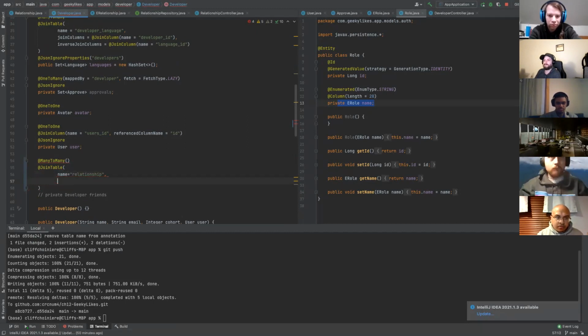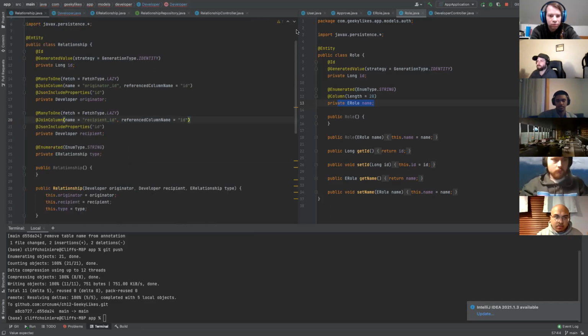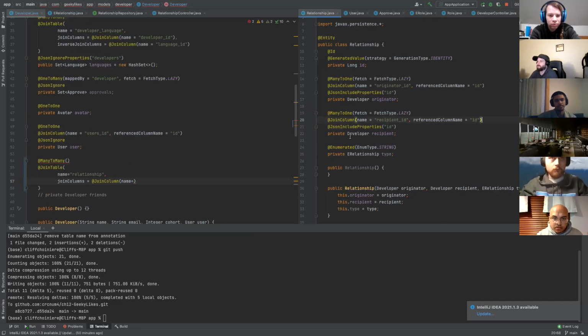The join columns in at join column name, and that's going to be, again, we want to look back to what we created, the same names we created before. So we pull up our relationship model entity. We know the two column names we created were originator ID and recipient ID. So this is going to be the first version where the originator is the join column.